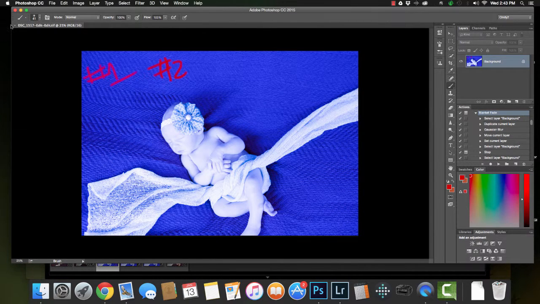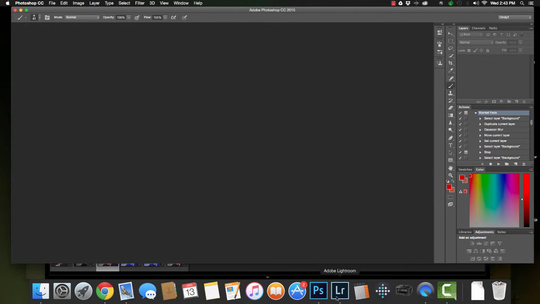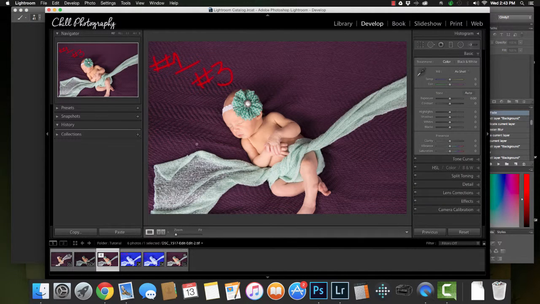And just for clarity, I'm actually going to close these files just so they're not sitting there. And when we come back over to Photoshop, here's number 3, but you'll notice that my Lightroom edit has been stripped out of this file. We edited the original file, not the Lightroom edited version. Now, that is going to be a little annoying if you've spent hours working on your Lightroom edits and then you move over to Photoshop to make one small change and it strips out all of your Lightroom edits. So that's a bit irksome.